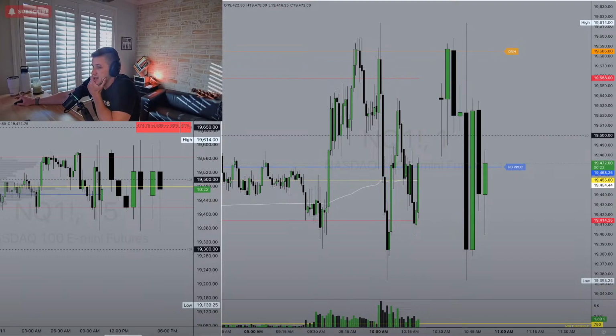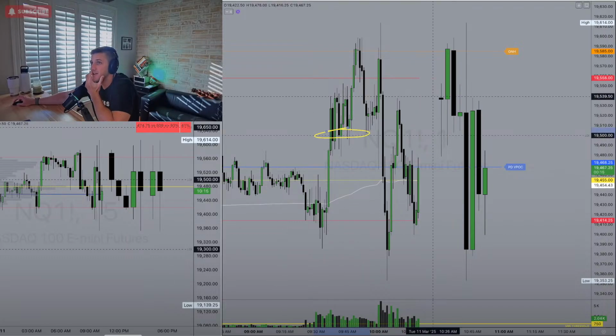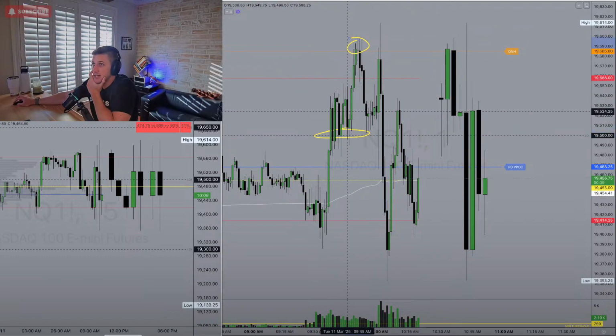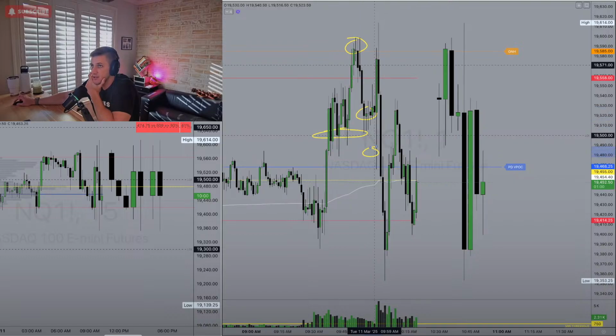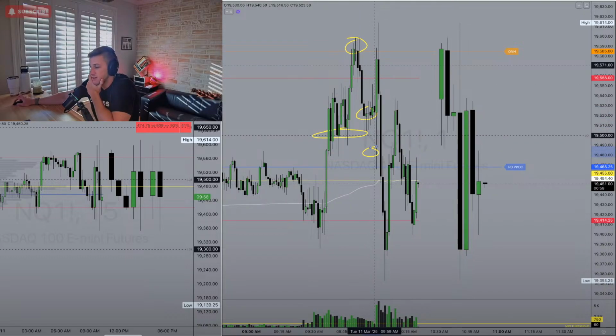Dom, only two setups you've seen that you liked. So I like the action through here versus 500. I like the reject up here for shorts, upthrust of the overnight high. I like this action before 10. Even like the sweep beneath the structure there. You have to be real fast for that one.